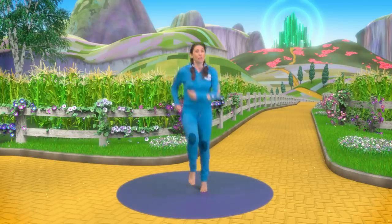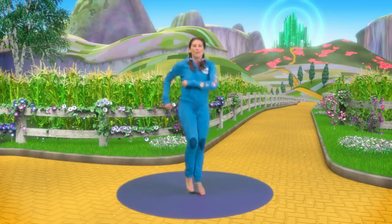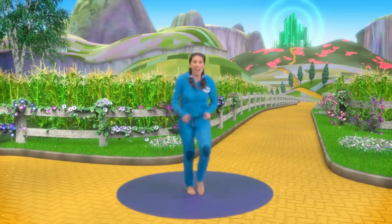The Tin Man wishes that he could feel things. He wishes that he had a heart instead of a tin body. Dorothy thinks maybe the Wizard of Oz can help, so she invites him along on the journey. They skip together.